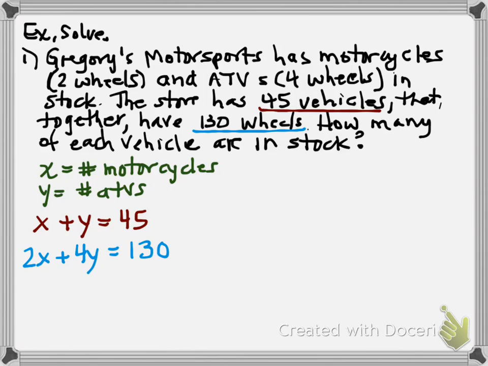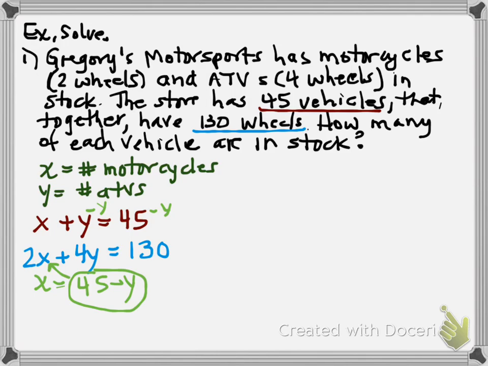Subtract. Okay, so you want to use substitution by creating an equation that has a variable by itself. And if we do that with the y, this equation now becomes x equals 45 minus y. So now I have an expression that means the same thing as x. So I take that and I substitute it into x in the other equation.